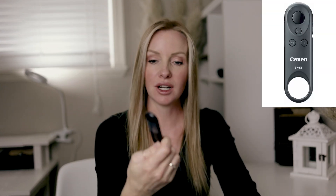The third thing you need is a remote. There are multiple different remotes out there for different cameras, so depending on the setup that you have and what your capabilities are on your camera — I have the Canon R6, and it actually comes with a Bluetooth remote. It is absolutely phenomenal. It is a BRE1 Canon Bluetooth remote, and it was a game changer, especially when I pair it up with my camera, because I was using a Nikon before, and I didn't have a flip-out screen and I couldn't auto-focus, so it was more hassle than it was worth. This is fantastic — I can focus from this remote. I can have my camera set up for auto-facial tracking, so it's always focused on my face. Night and day difference. So you don't have to have someone behind the camera — you can just set your camera up and click away.